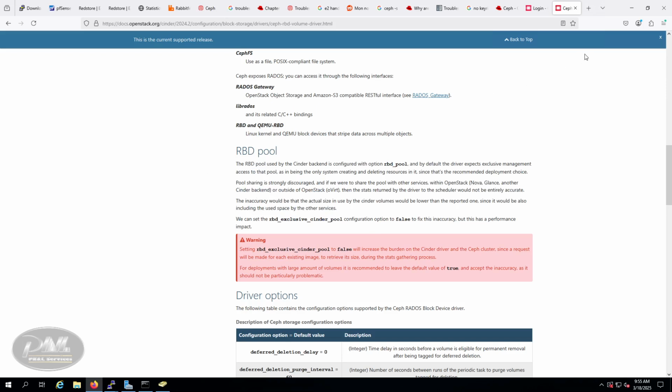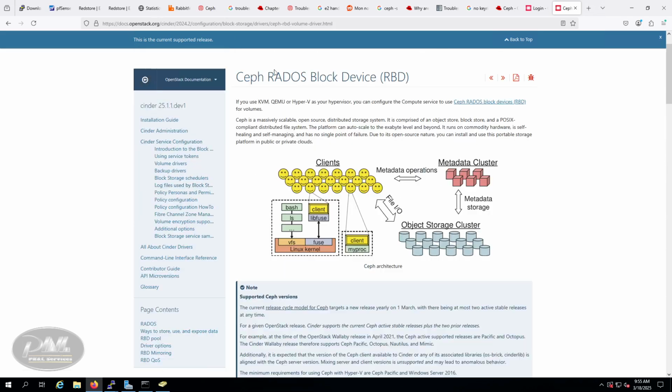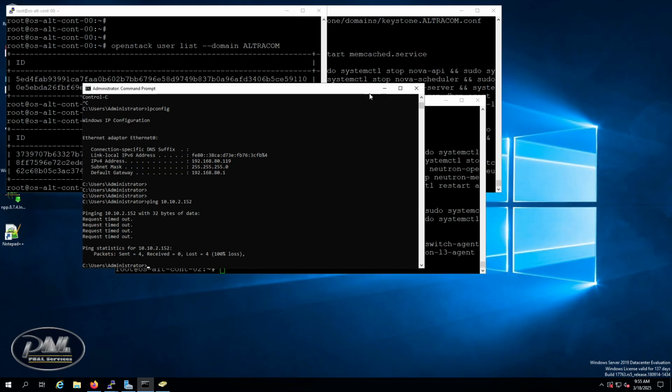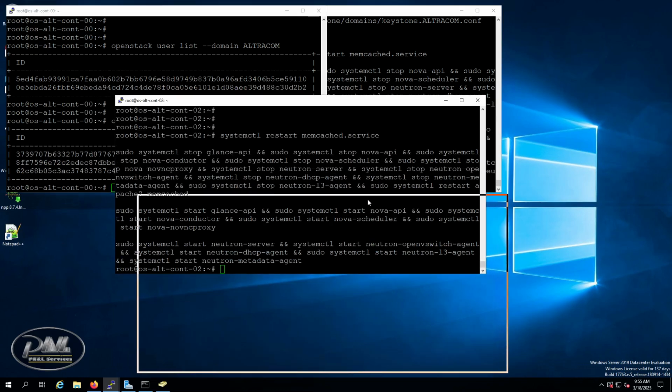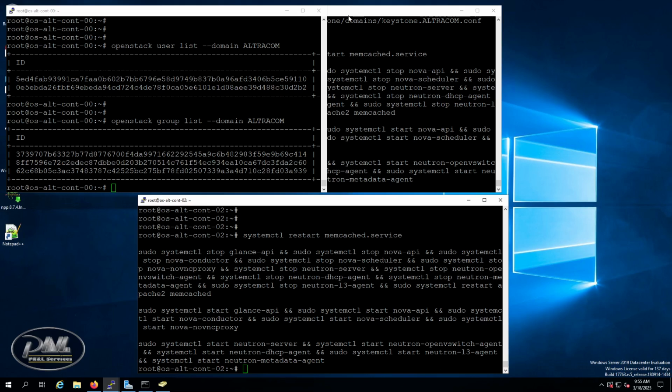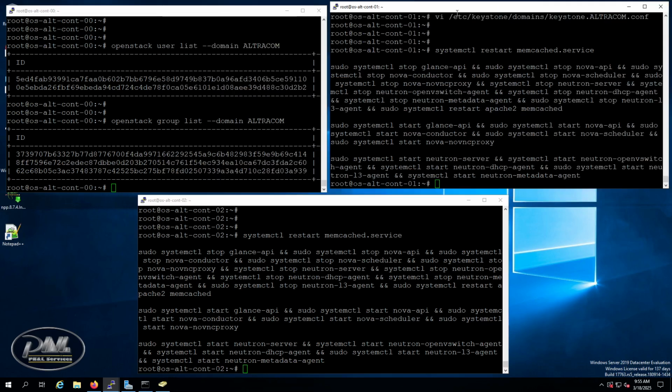Without going into too much detail, you can also read through this on the docs.openstack.org website to get more information about the Ceph RBD. So next, we're going to continue with our installation and configuration of Cinder, integrating Cinder with Ceph backend storage in this video.